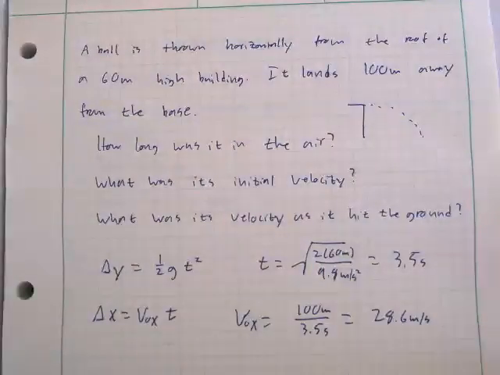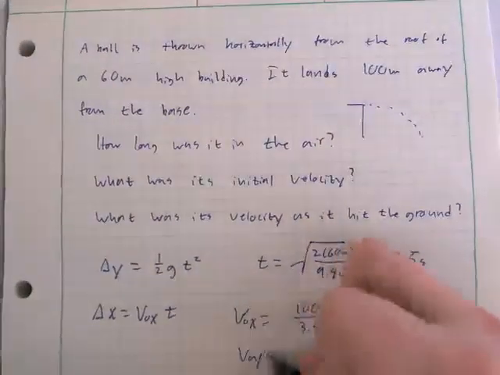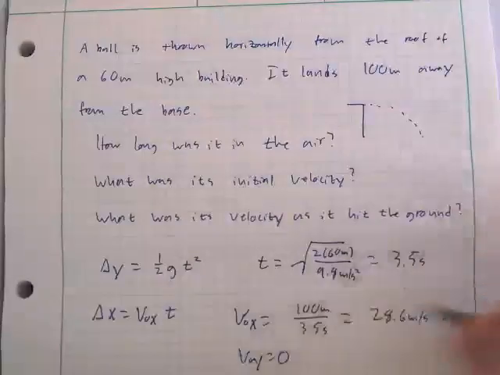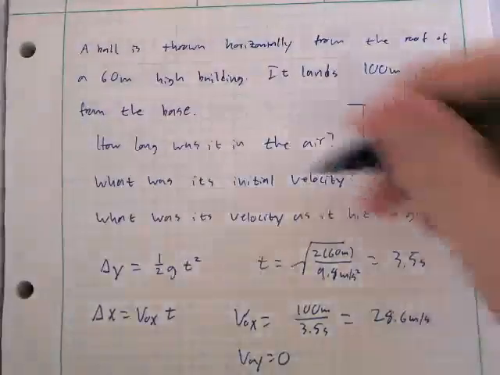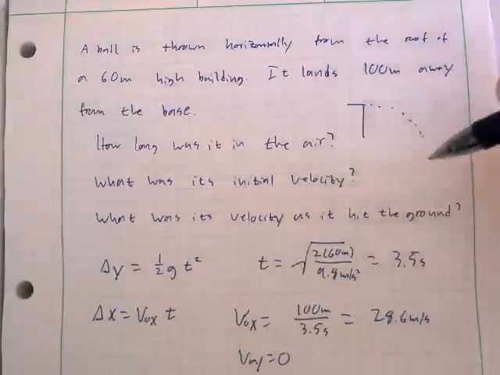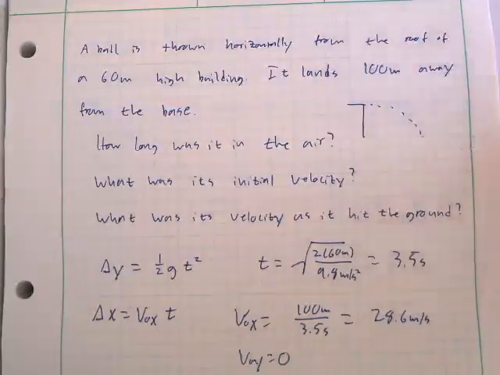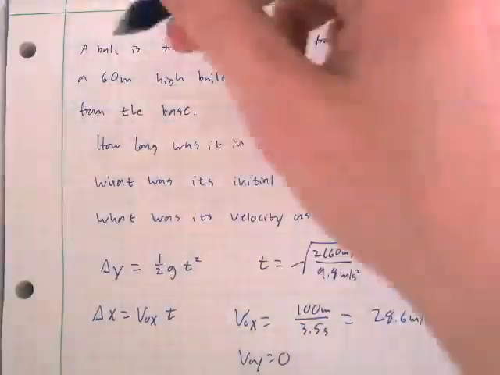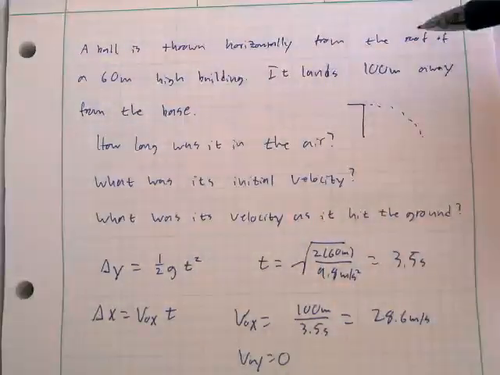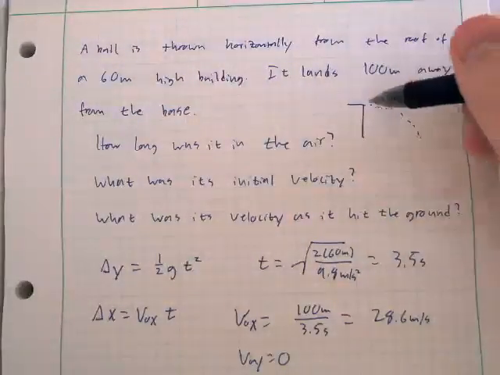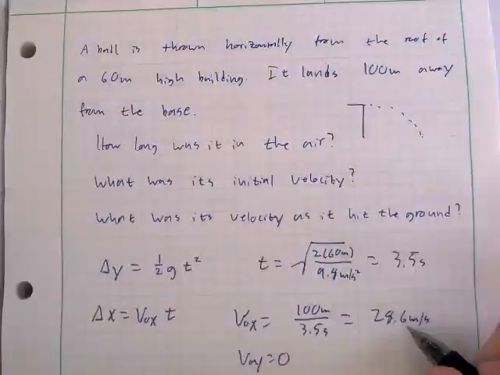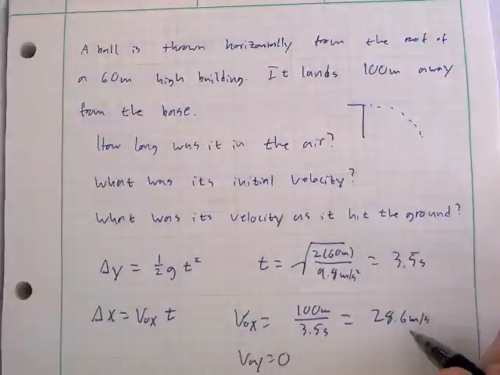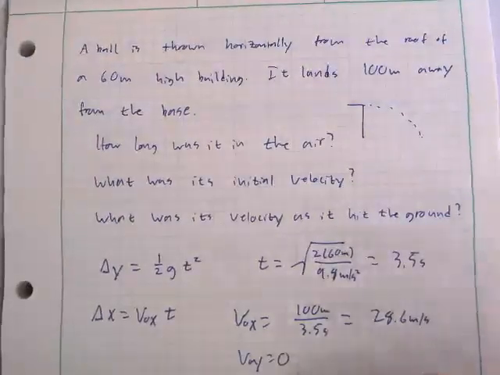But of course, again, we already know v naught y has to be equal to 0. So here's my x component, here's my y component, and that's it. That's all I had to do to figure out the initial velocity. Again, this is what's called a zero launch angle problem. Basically what we mean is we're launching this projectile, but we are launching it at an angle of 0 degrees above the horizontal, right? We are throwing it horizontally. So for all these problems, the initial velocity is also the initial x component of the velocity, right? Because there is no y component.